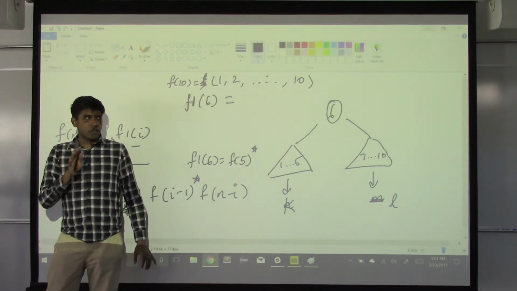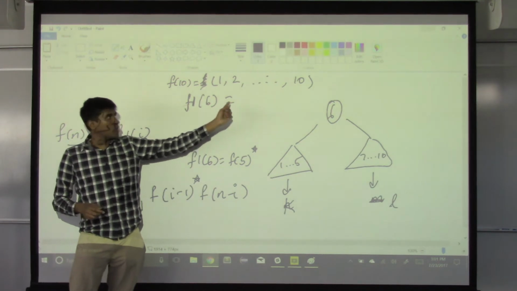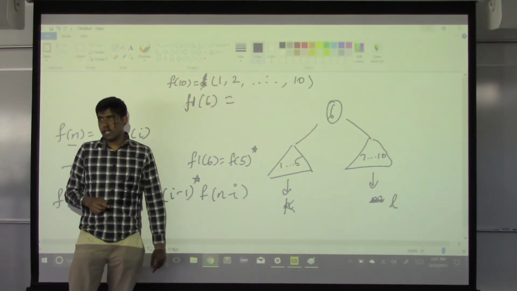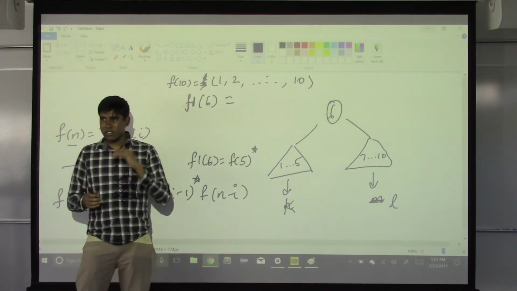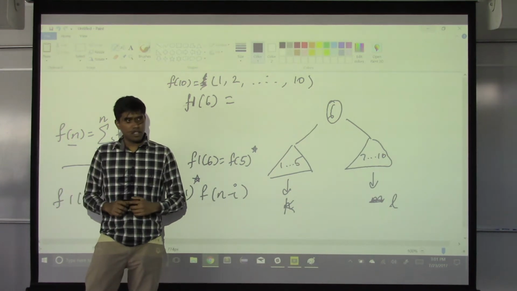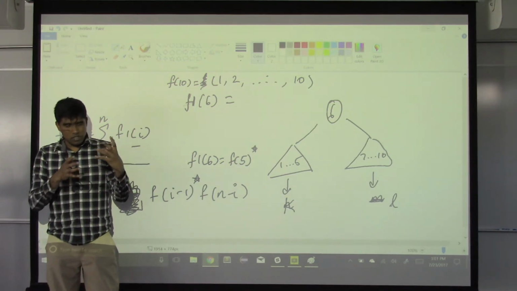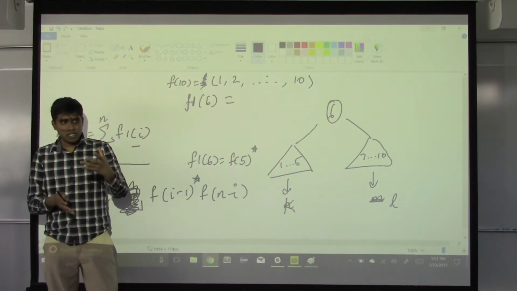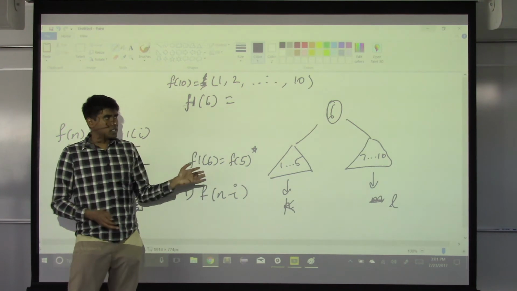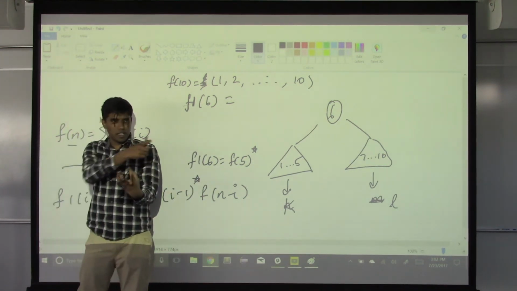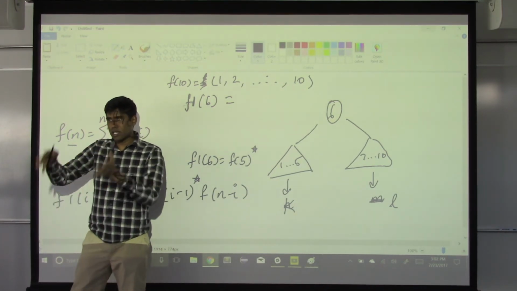But for 0, it makes sense to assume 1, because let's say I'm calculating f of 10, and I want to calculate f of 1. How many trees do I have for the left guy? We have one tree for the left guy, which is null. Because we multiply, it has to be 1. If a node doesn't exist, that means that node is null, and that is one tree. It works with our calculation because the left guy will be 1, and in multiplication I'll just be multiplying 1 with whatever trees I can make on the right side.